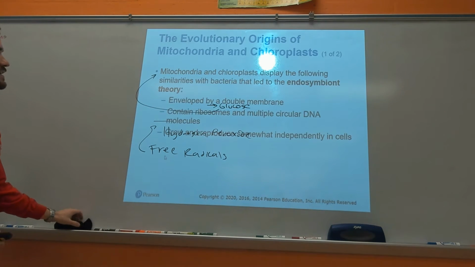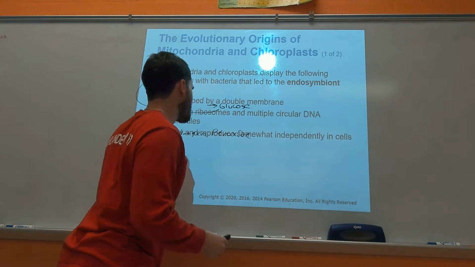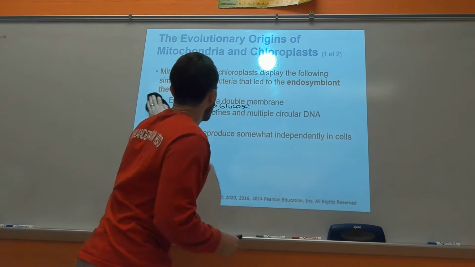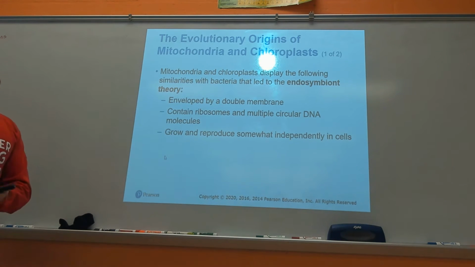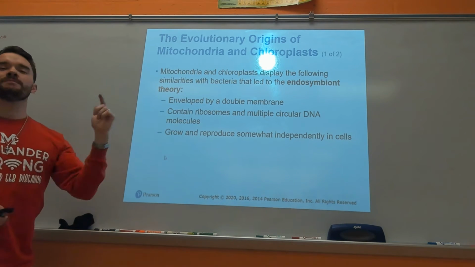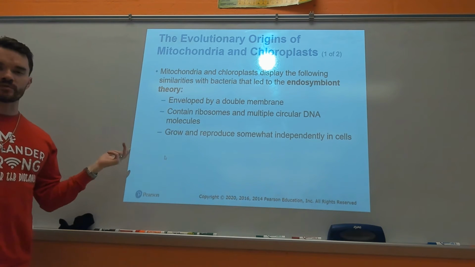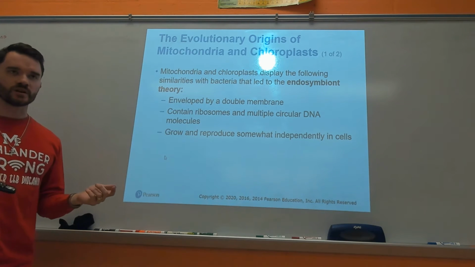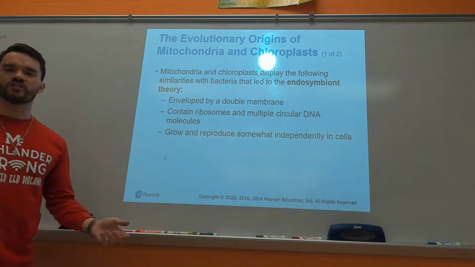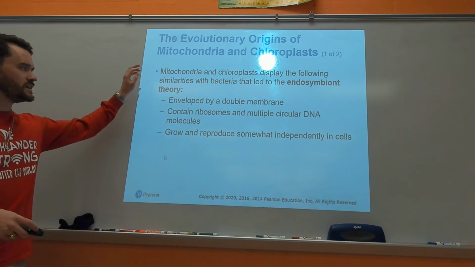So anyways, you're hanging out with your friends, and you're like, wait a minute, where did the mitochondria and the chloroplast come from? This is interesting because if you look at a mitochondria and the chloroplast, you'll notice that they both are made of a double membrane. And you know that cells are surrounded by a double membrane. Okay, but there are a lot of things in the cell, like the Golgi apparatus and the ER, that are made of a double membrane.